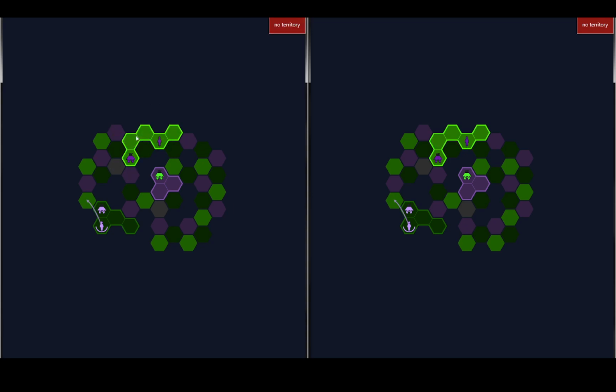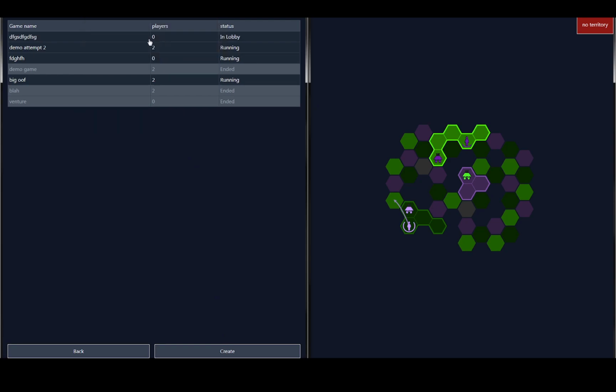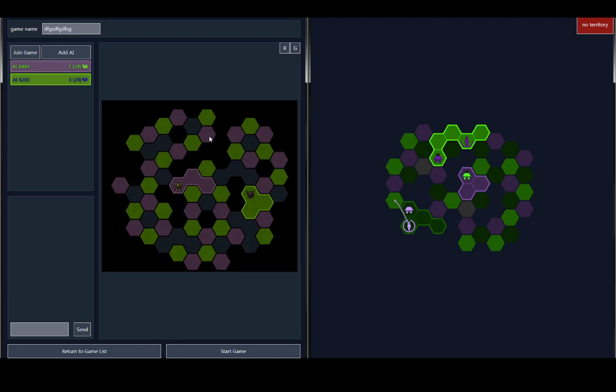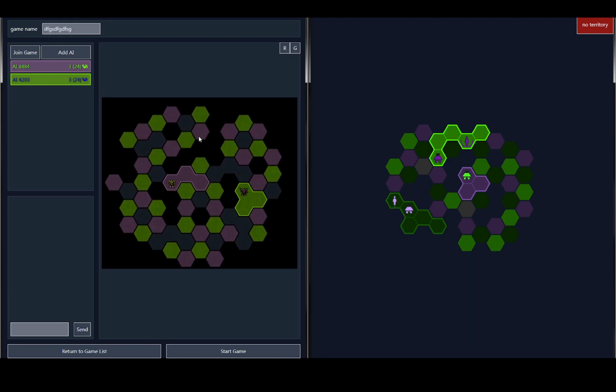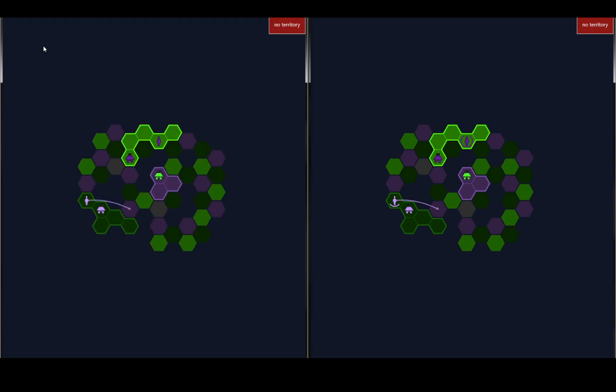The graphics here are in the process of being replaced. You might not have noticed, but in the create a game screen, it looks different because I'm switching over to something that isn't SVG based. It's using PixiJS, which will allow me to have sprites, animated sprites and stuff, which will be nice. Was that demo 2?